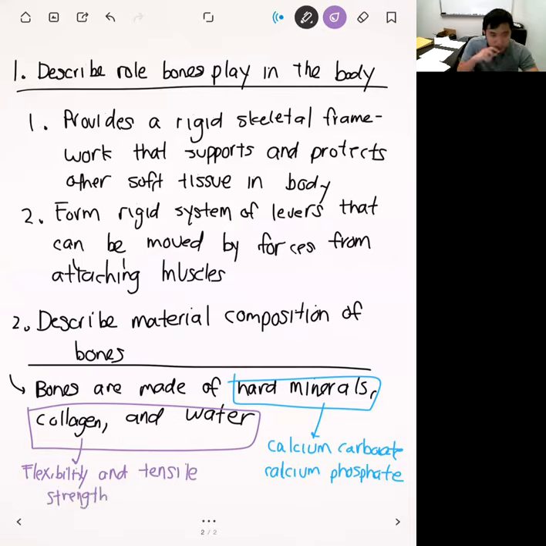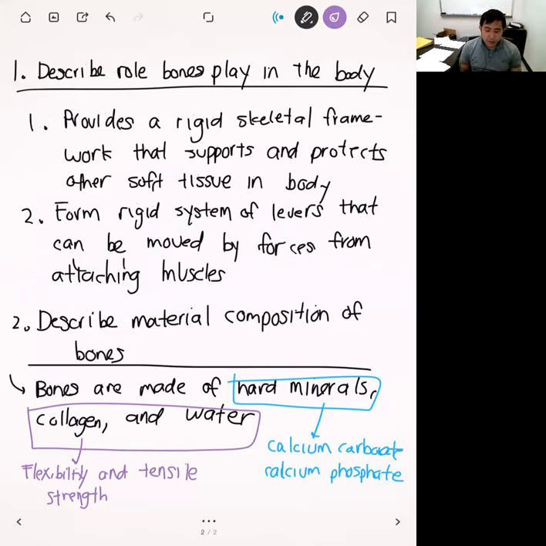Okay. Because remember what these are. So remember, collagen is this kind of stretchy material that's used in your body in a lot of different tissues, right? Not so much in bone, but it's used a lot in like your blood vessels or in a lot of your other soft tissue, right? And so it's a very flexible, stretchy material. And so the fact that bone has some of these gives it that flexible nature, right? And water is water, right? And so water is going to contribute some weight and also a little bit to stress, but also it helps it be a little bit more flexible.